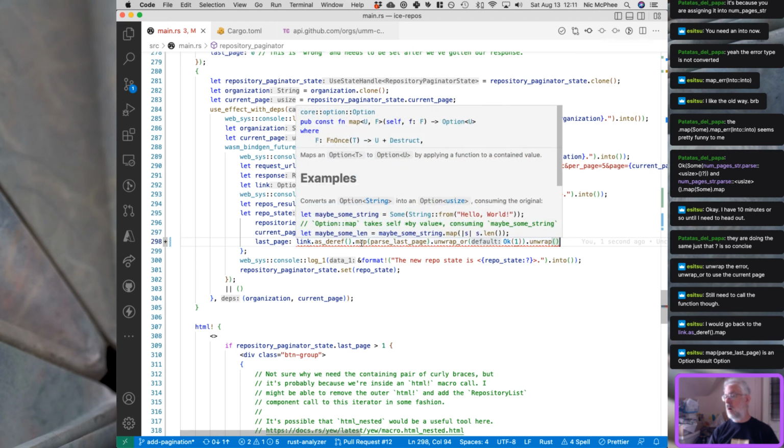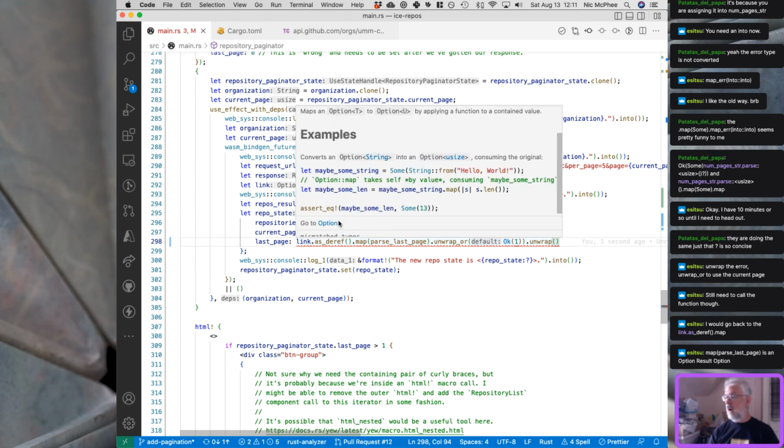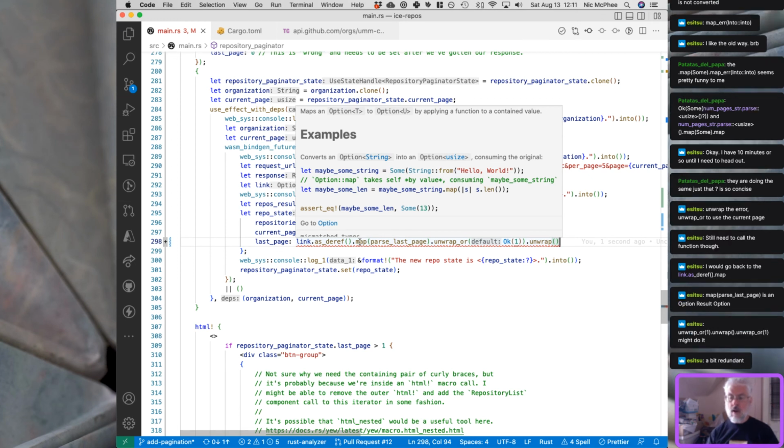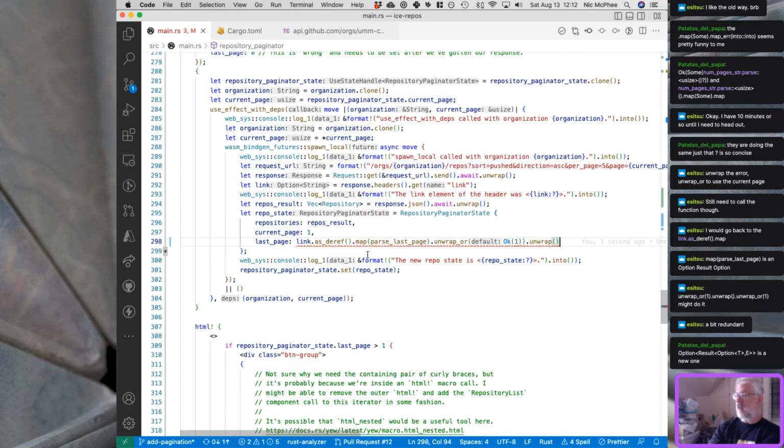Oh, why is map an unwrap an option result option? Ugh. That just looks very unattractive. I don't like this at all.